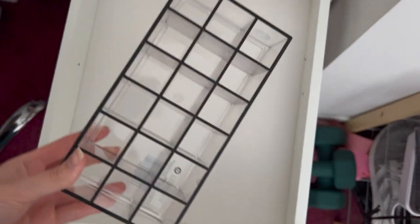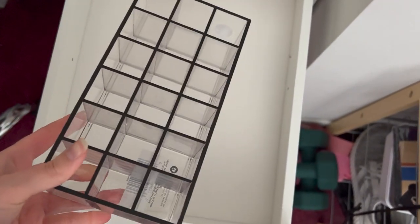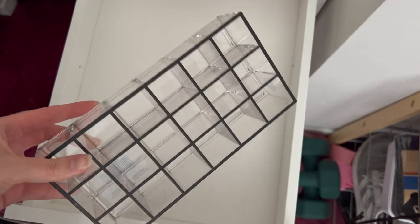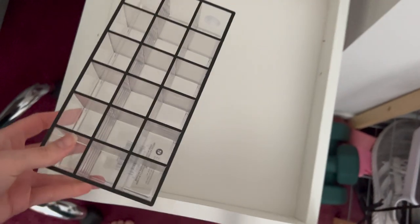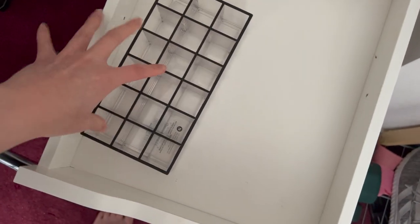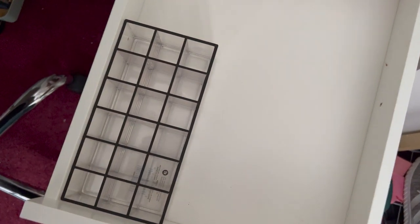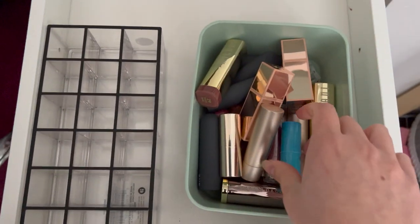I want to put this in the drawer first. I got this also on sale from Ulta. It's from the same brand. I think it's called Eye Design. If they're still on sale at Ulta, or if you guys are interested, I will just link them down below. Yeah, this can hold 18 bullet lipsticks, so I'm gonna just put this right here for right now and put in my bullet lipsticks, and we'll see how that's going to look. I'm happy I kind of categorized, so I have them right here. So let's see.